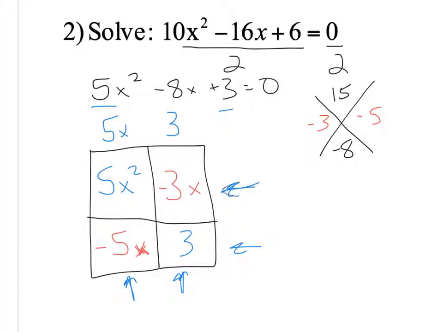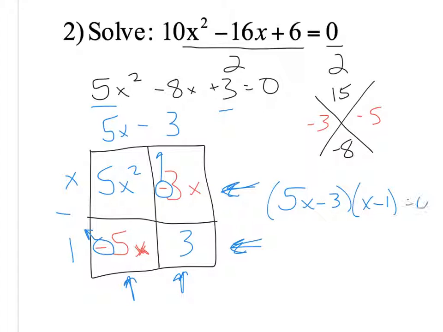I will now approach this toward the left, and each of these shares an x. And on the bottom, there's really nothing besides the 1. Looking then for the symbols I will use, those come from these red numbers here. And my factors appear to be 5x minus 3 times x minus 1 equals 0. And then to get the answers, of course, I simply set each set of parentheses equal to 0 and solve for x.